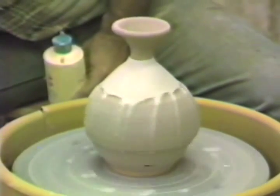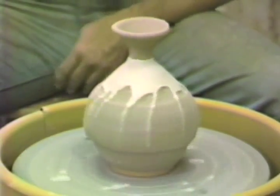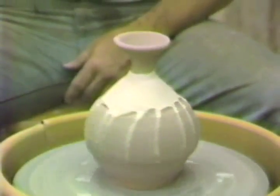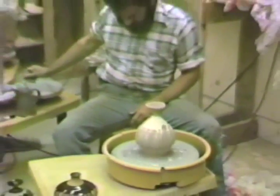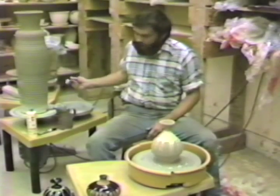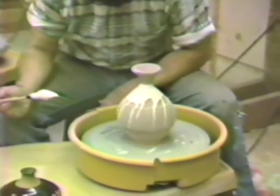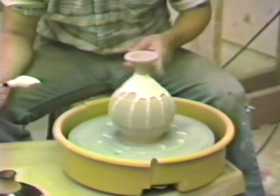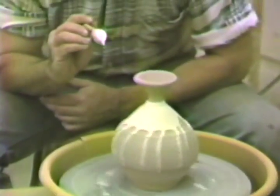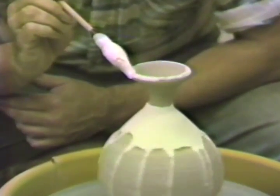I'm going to slow it down a little bit so you can see those regular kind of strokes that you get with that technique. And now by taking the same glaze, I'm going to also put some glaze up at the top. Now the first technique that I showed you was called trailing, where you just squirt it out of some type of container and then let it trail down. This one is called banding. I've got the glaze on a brush and I come in like so and just apply it to the rim.